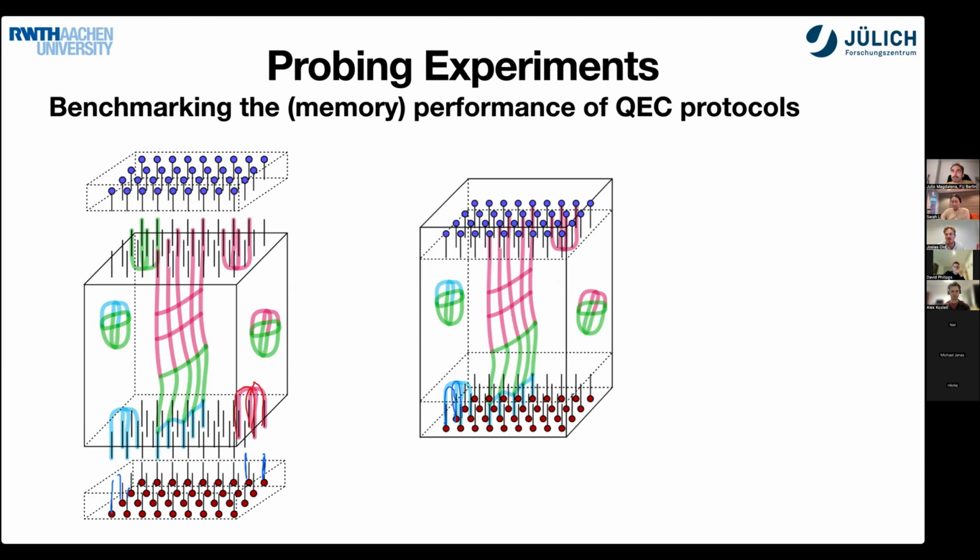Now, in this generic picture, we initialize in a zero state and measure in X, which maybe sounds weird from a quantum error correction benchmarking perspective, but because our logical operator underwent this transformation to red on its way through time, if time is going upwards, then this totally makes sense. And with this experiment, we will measure how well this operator survives through time.